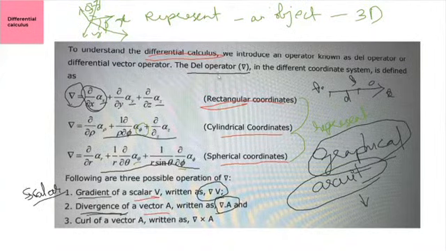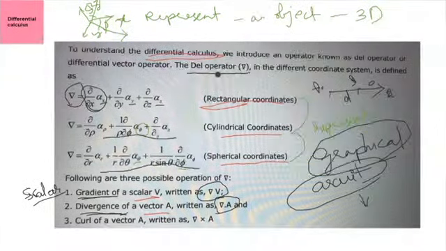So I have shown this portion of the picture because you should know some of the terms used in vector calculus. When you are familiar with the terms used in vector calculus, then you can easily correlate with these concepts in electrostatics, right? So when you apply your del operator to your scalar, you call it gradient. When you apply it to a vector quantity, you call it divergence.